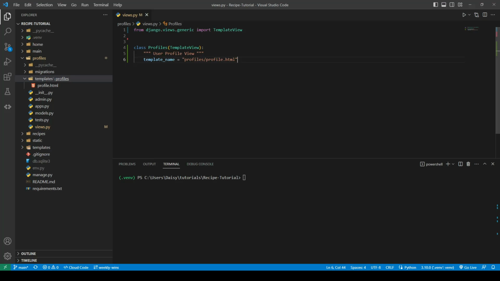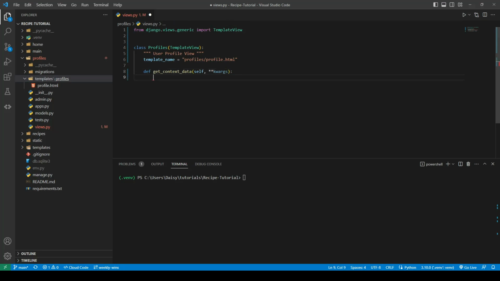The next thing that we want to do is, instead of using a query set this time, because we're not using a view that's specifically attached to a model, we want to get context data instead of get query set. So getting the context data will allow us to get whatever data we want from whatever models we want or forms, things like that. And that will allow us to send it back to the template. So this time we're going to define our function and it's going to be get context data. We're going to pass in self and any keyword args.